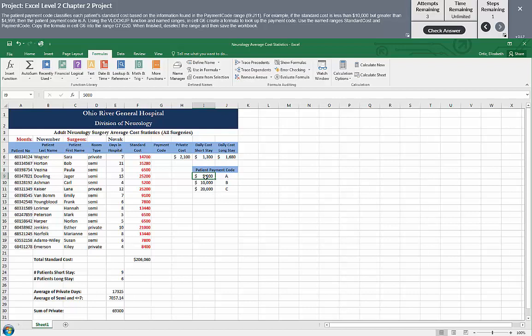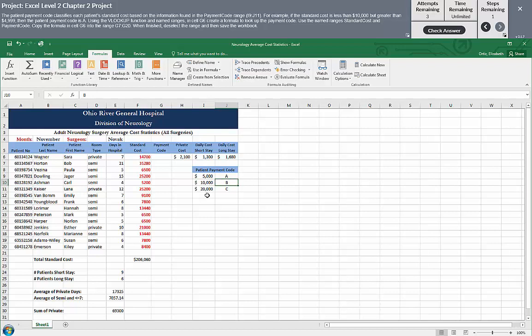On the other hand, if I have a standard cost for this patient that is, for example, 6,000, is it going to fall here? No, because 6,000 is greater than 5,000. So it's going to fall in the next cell range, meaning here. So the payment code is going to be equal B.